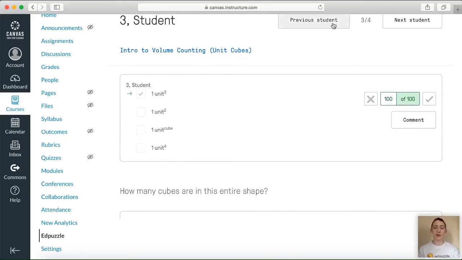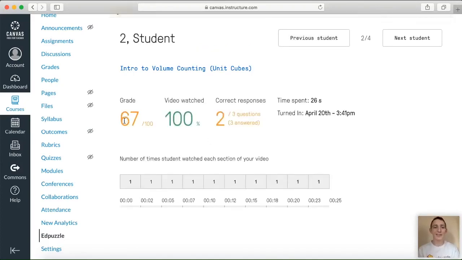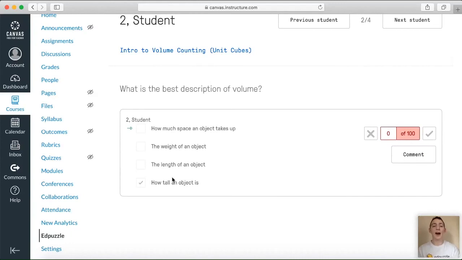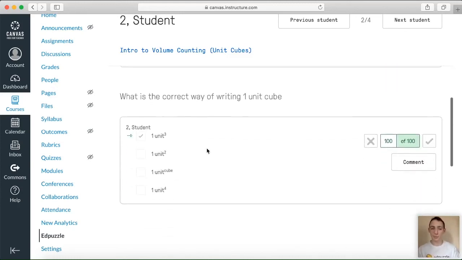And now this as a teacher gives you superpowers. This lets you see exactly where your students' misconceptions are and exactly what they do and do not yet understand. So Edpuzzle videos are not just about helping your students learn more, they actually empower you as a teacher because you get these insights into what your students need. Now, if you want to pull these students into a small group tomorrow, you know exactly what to focus your time and attention on because you know exactly where they need your support.